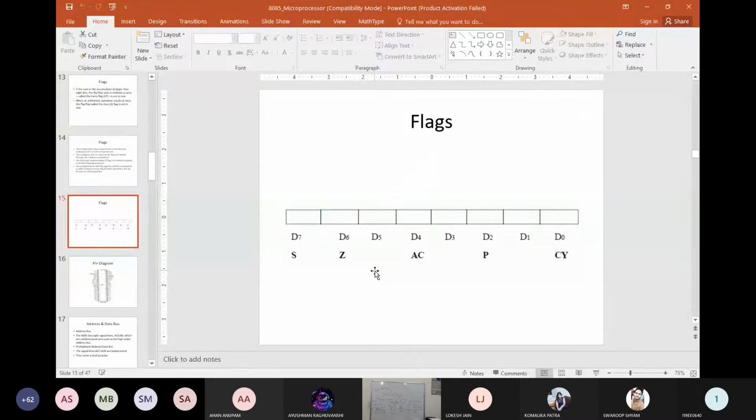Yes. Now what is the output here for this particular addition? It will be reset or set? Sign will be set. If it is showing 1, it means it's a negative number. If it is showing 0, it means it's a positive number. The result is a positive number. Yes, so it is positive. That's it. This is how we have these flags.